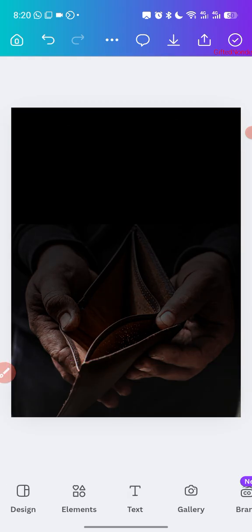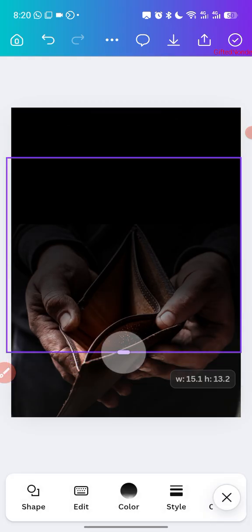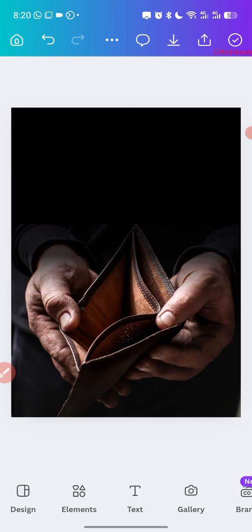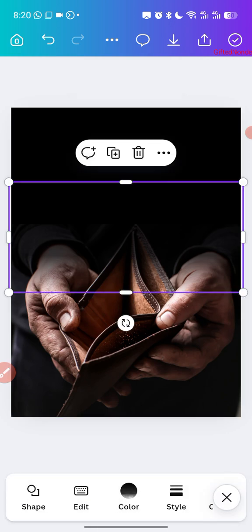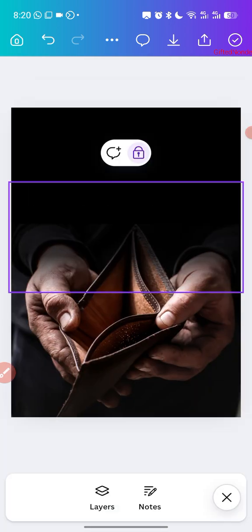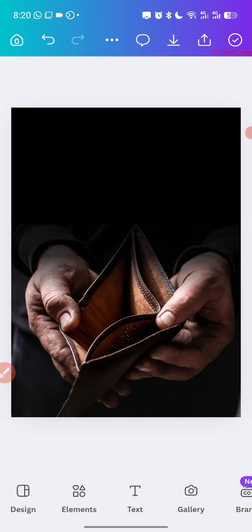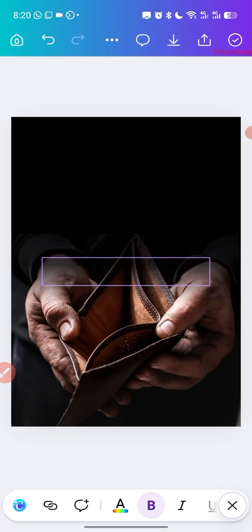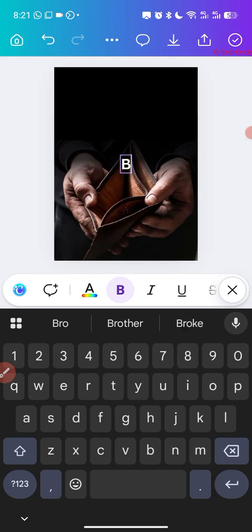If it's not, because you've got a black color on top, you can even drag it down without it reaching the top, because the background colors that are here are the same. Okay, so we can lock this. Awesome. So now we bring the text. Go to text, click add heading, and then you're going to write block.